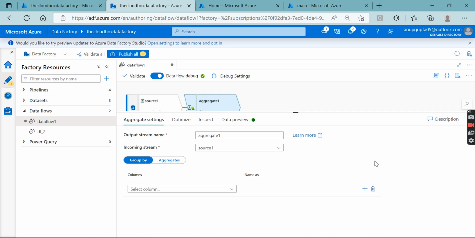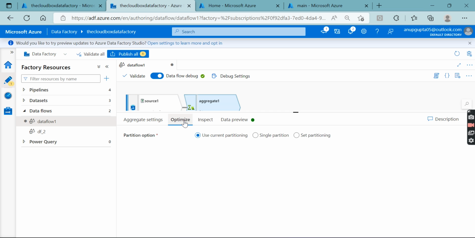And if you are working with PySpark, we have two methods there also. We can use distinct, or we can use dropDuplicates, so in PySpark we can do it in two ways. But let me quickly tell you how we can use it here in the data flow. We have the aggregate settings. We can put any name here. The incoming stream is the previous transformation this will attach to, and we have only a source present here.